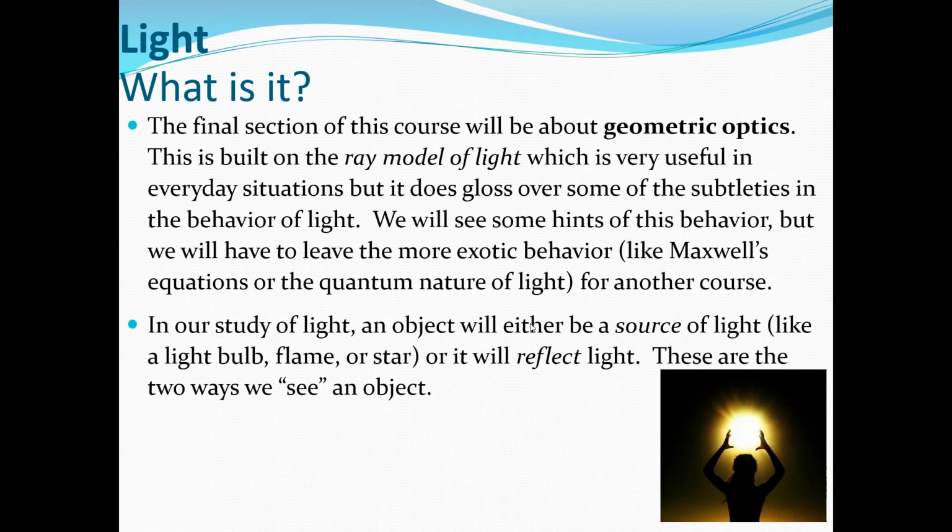There's going to be a source light. This is something that's creating the light, things like a light bulb or, in many cases, the sun. And then there's going to be something that will reflect, absorb, or interact with the light. This is typically how we end up seeing objects, is through one of these two light sources, through something that's actually creating light versus something that's just reflecting the light.